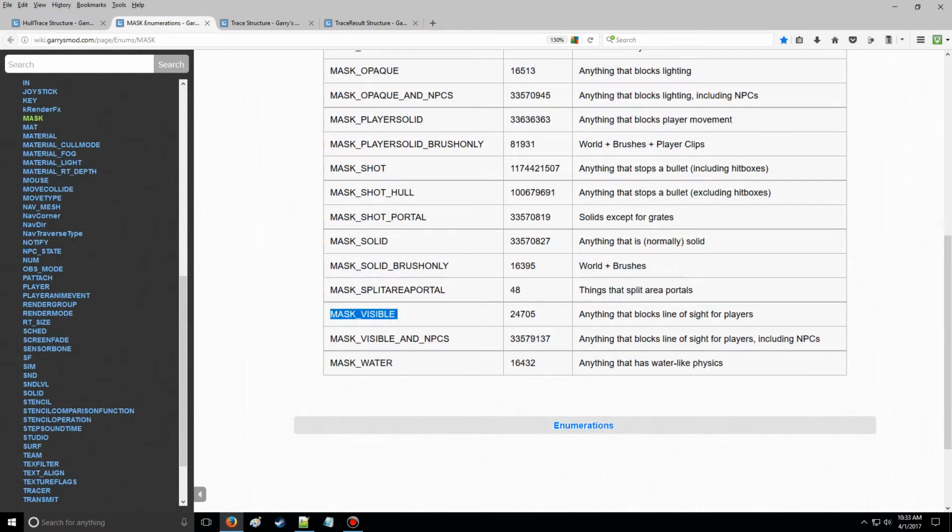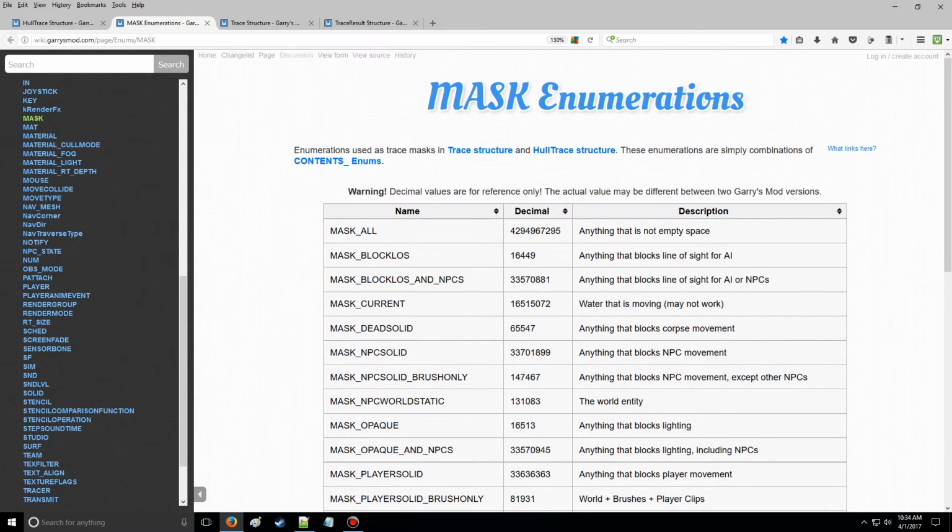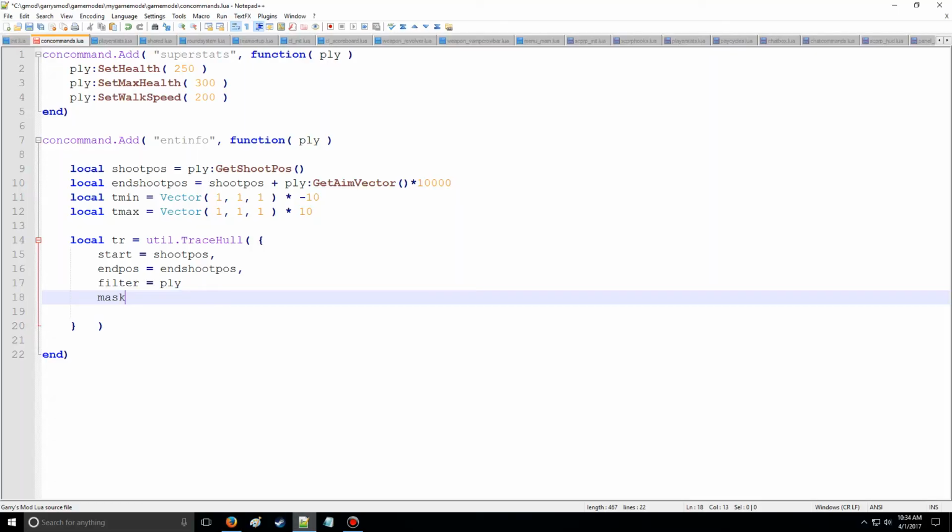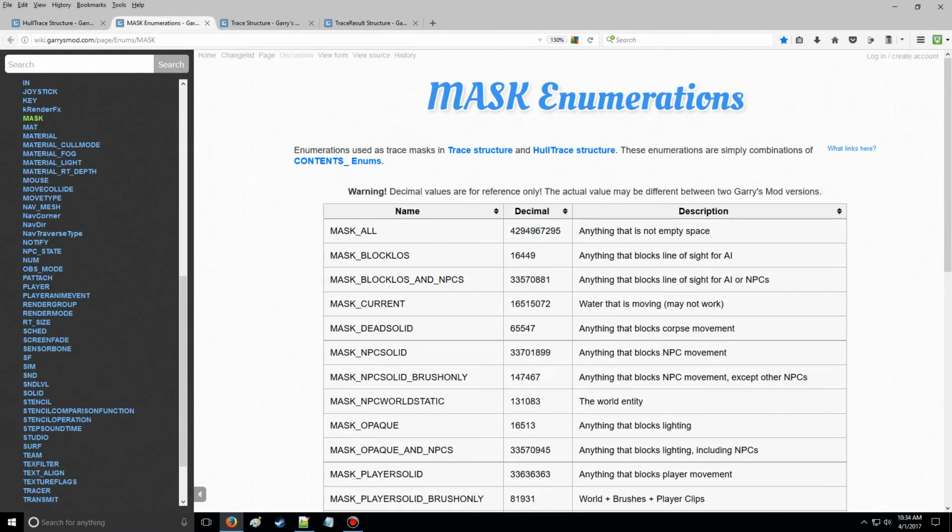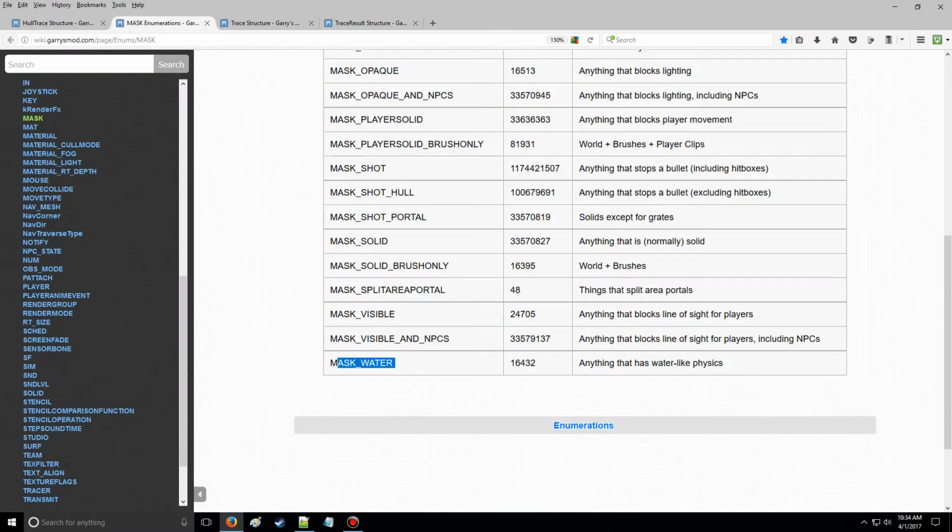Make it hit anything that's visible. So you can determine many different factors here. It's really useful to use this. So we are going to say for the mask that we want to do MASK_SHOT_HULL. Okay? And for those who are unfamiliar with that specific enumeration, that's going to be here.